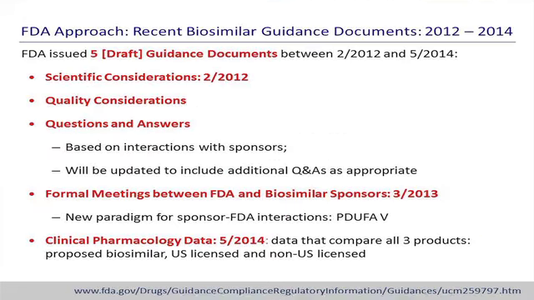What's interesting is that the FDA has issued 5 draft guidance documents about biosimilars, and I've never seen one before on questions and answers. And they say that they're going to keep updating it as the questions get more interesting, or maybe as the answers get more interesting, I'm not sure. And I've never seen a guidance document on FDA meetings between sponsors and the agency. But that's also been issued, and that's because PDUFA 5 is actually paying for the review of biosimilars. And finally, this past year, they issued one on clinical pharmacology data, and they have yet to issue one on interchangeability, which I will come back to in a minute.